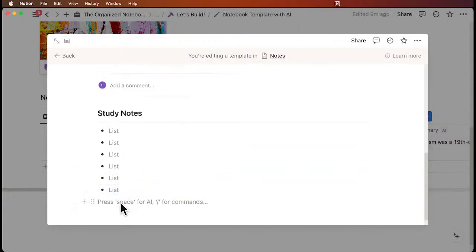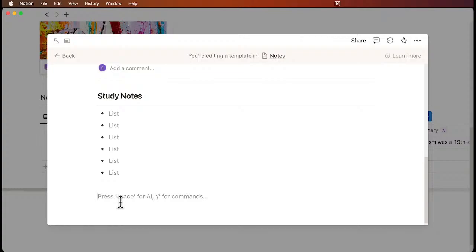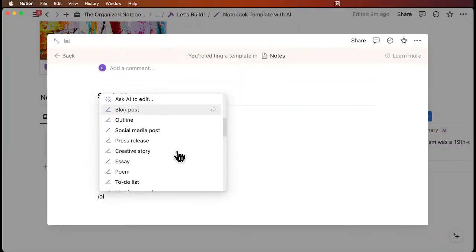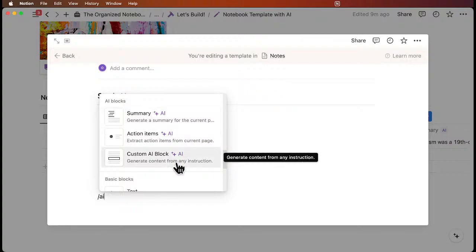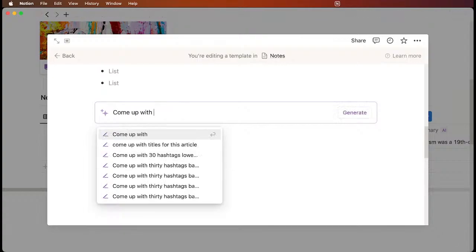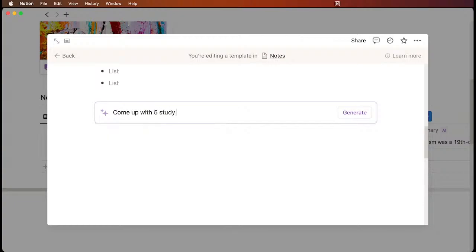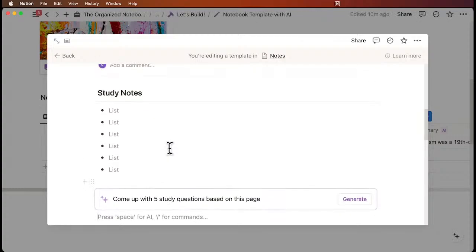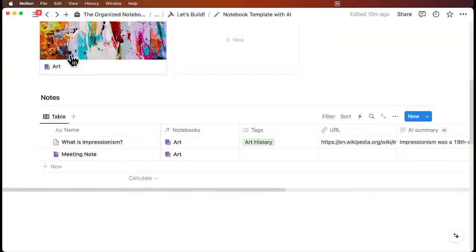And then at the very end, let's say that this is where you want 5 study questions based on your study notes. So then here you can do /AI again. And we go to the AI blocks. And what we want here is a custom AI block. So we click here and we can ask it to come up with 5 study questions based on this page, like this. And then we can click back.